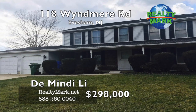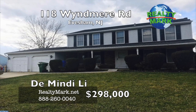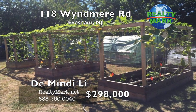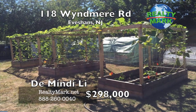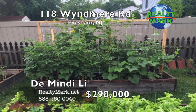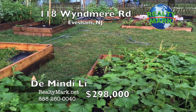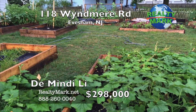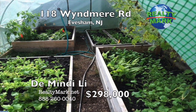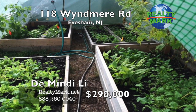Bring your lovely touches to this spacious and bright colonial home in a very convenient location. Great restaurants and shopping are just minutes away. Although the house needs some cosmetic work, do not overlook the potential of this home. Large eating kitchen overlooks a bright family room with a fireplace. The living room is currently used as a fifth bedroom — you can use it as an office, playroom or convert it back. Upstairs you will find the master suite and three other good-sized bedrooms. The large backyard with many raised garden boxes is perfect for growing plants or vegetables. Wonderful opportunity in a township with highly rated schools, convenient to Philadelphia and the shore points. Call Deem and Deely for more information.